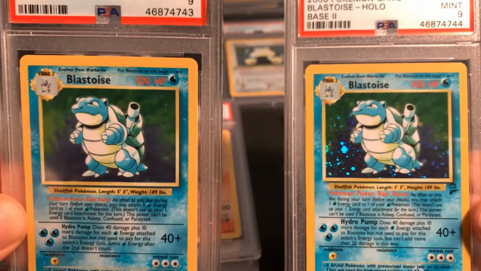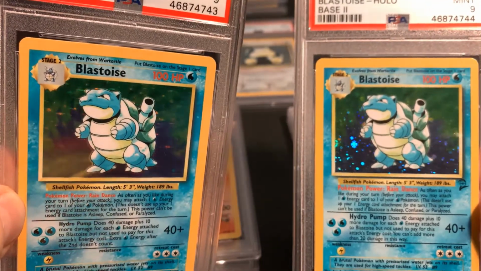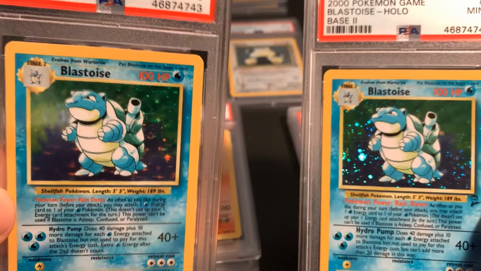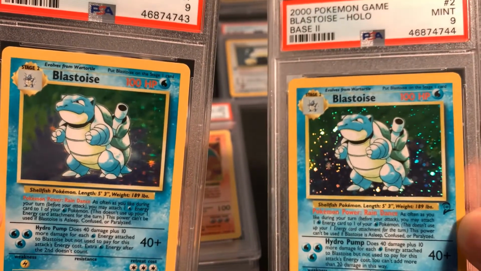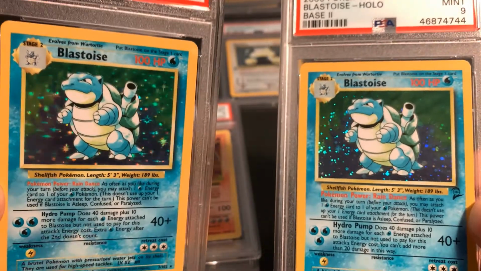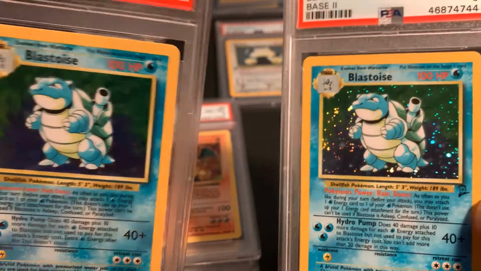See if we can get it to focus. Another thing is that you can tell by the holographic also. The one on the left shows stars. It's called the Galaxy holographic. And then the one on the right shows more circles, I guess. And that is the Cosmos holographic. If you've ever heard people say, oh, it's Galaxy or it's Cosmos, that's what they're talking about.